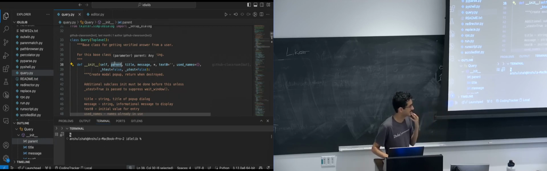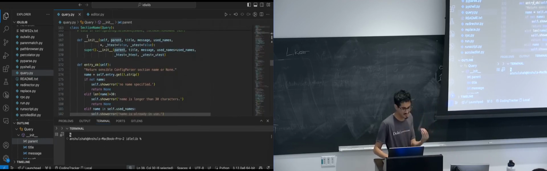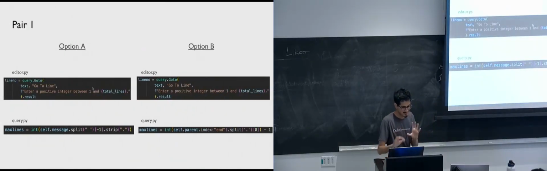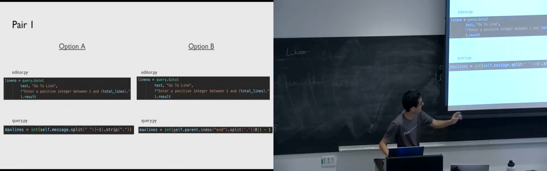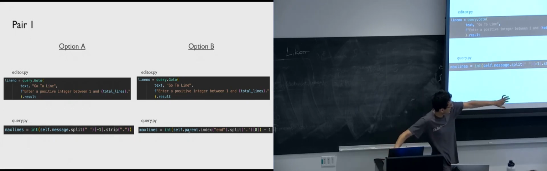I was more referring to a general case, not specifically text. Okay. So maybe it's true then for other subclasses of query, like section name, for example, which uses the query base class. Maybe that might be the case, but I do think since this code is limited to the go-to class, the right one is a little bit better.